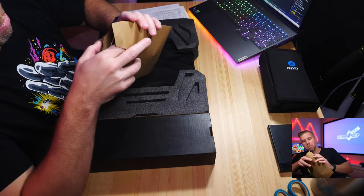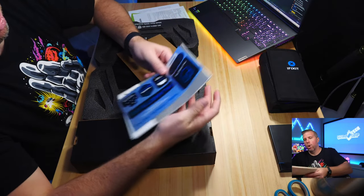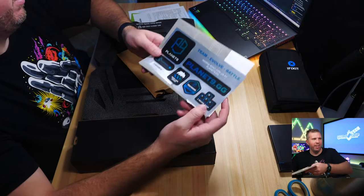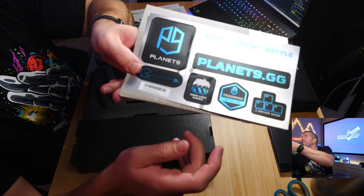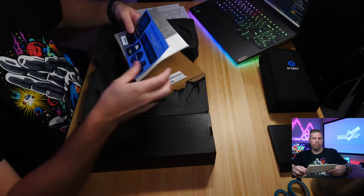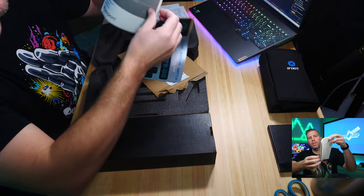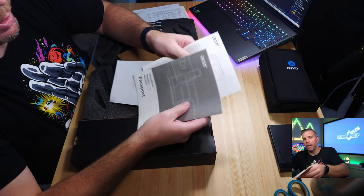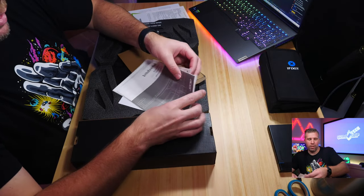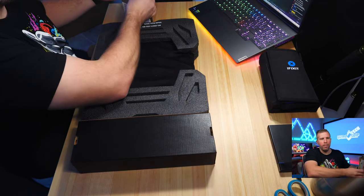Okay, what's in here? Ooh, we got some stickers. So you got some fancy stickers. And an international traveler's warranty. So this is for if you're traveling out of the country, you can get coverage, but it doesn't cover you if you live out of the country. So it only covers you if you're traveling, so keep that in mind.